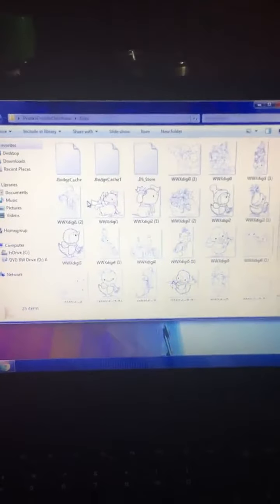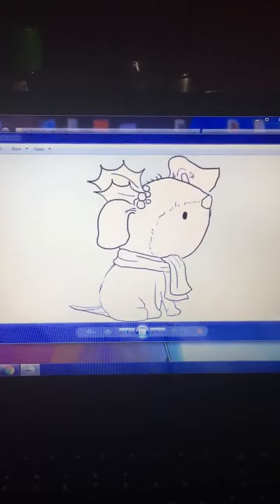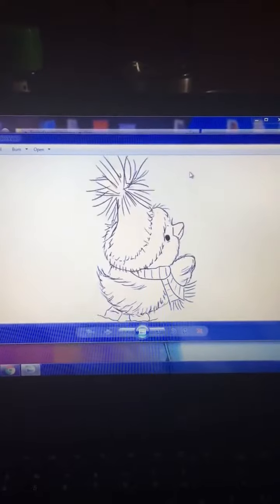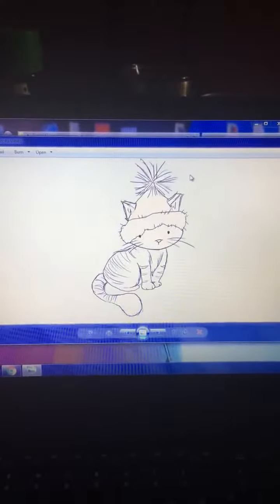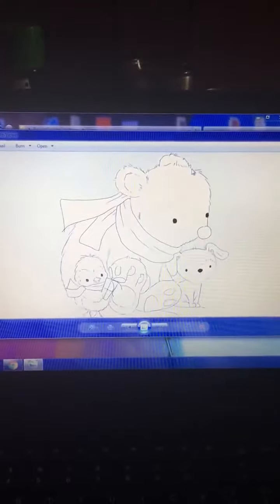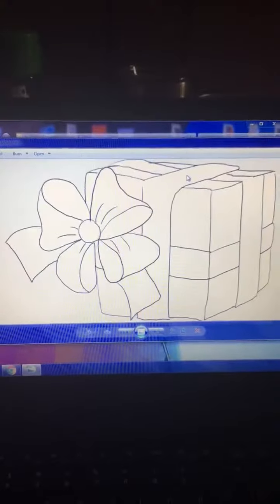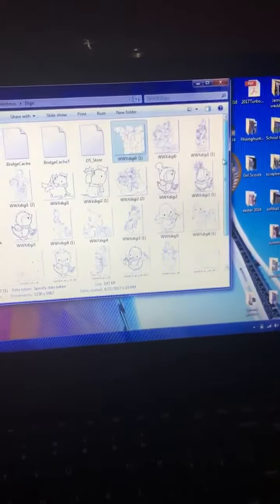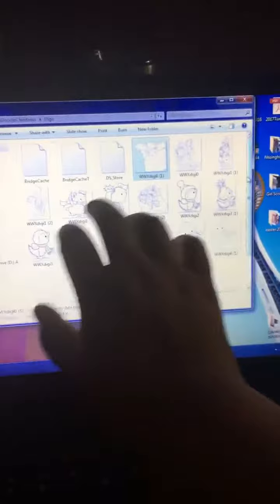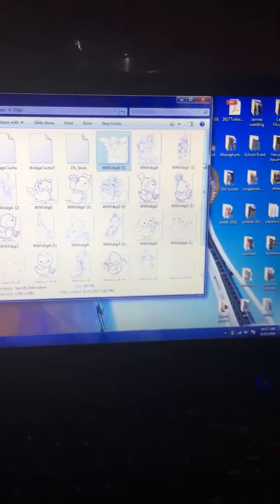Next are your digis, which are where you can go in and color. That's cute. I love the little kitties. They have a holly as a bell. That's a pretty neat idea. So there's a bunch of them. How many are there approximately? 1, 2, 3, 4. 10. So 22.